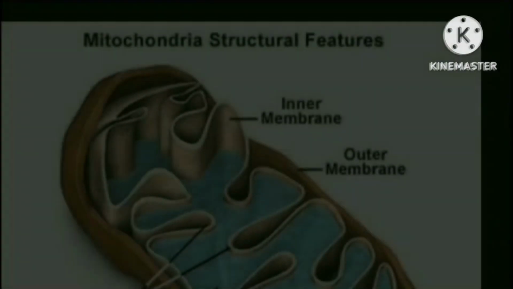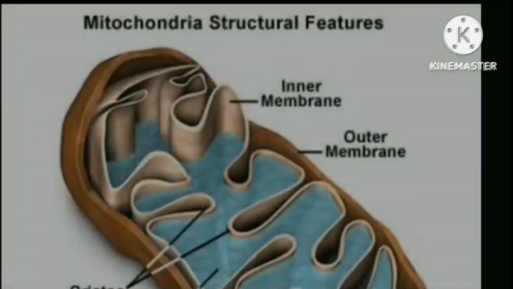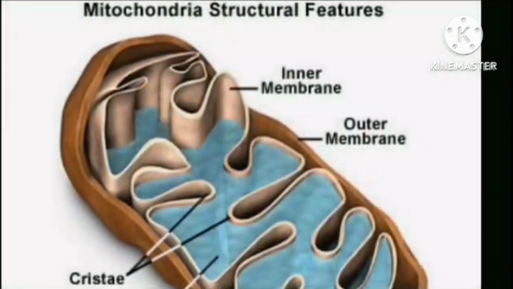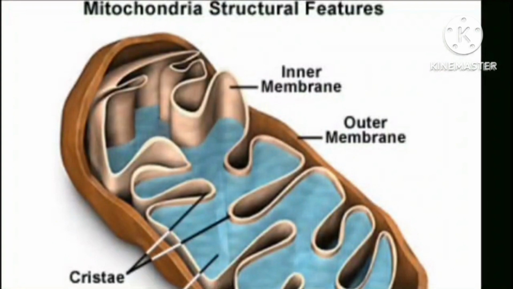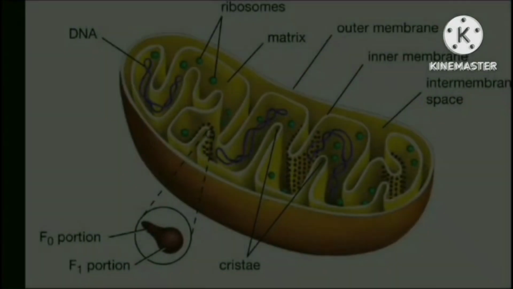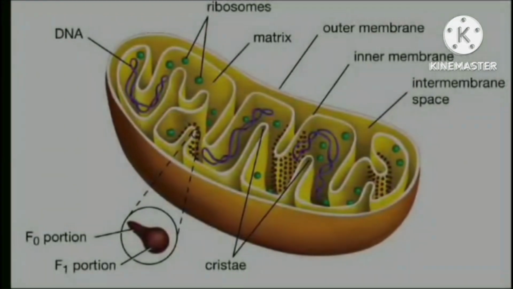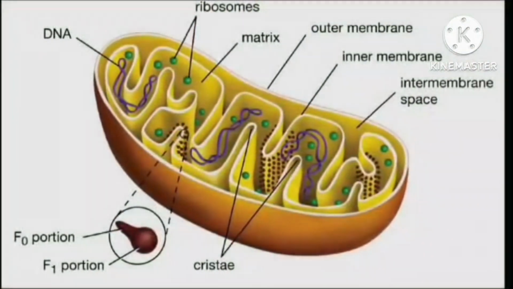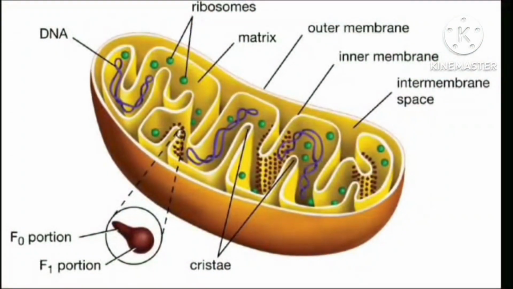Next, an important organelle is the mitochondria. Mitochondria are also called the powerhouse of the cell because mitochondria produce energy in the form of ATP. This mitochondria has a double-layer membrane with a rod shape and is found in both plant and animal cells. Generally, the mitochondria range from 0.5 to 1.0 micrometer in diameter.